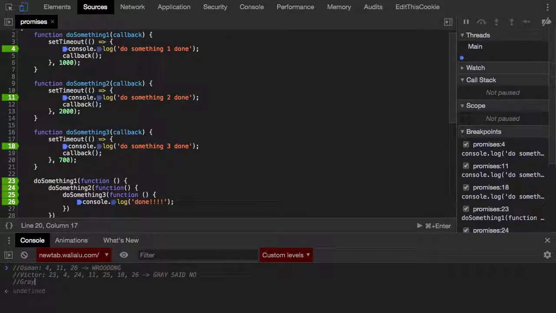I'm going to go 4. 23, 24, 25. So 4, 23. No. Start with 23. Yeah, correct. 23, 24, 25. 24, I'm not sure. 25, and then I would go 18, 4, 11, 26.